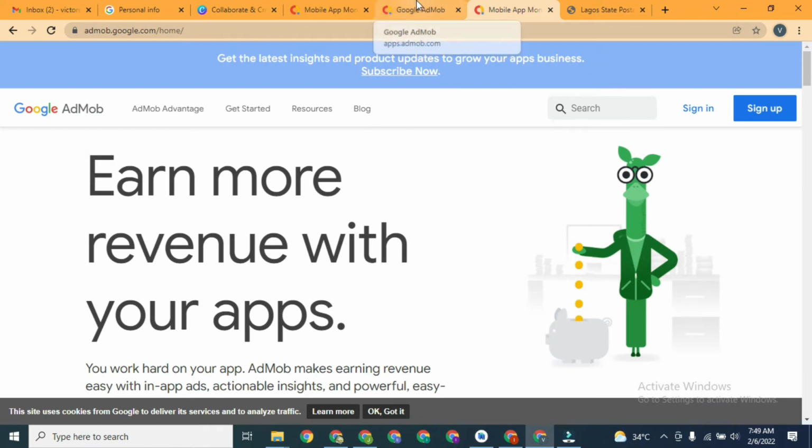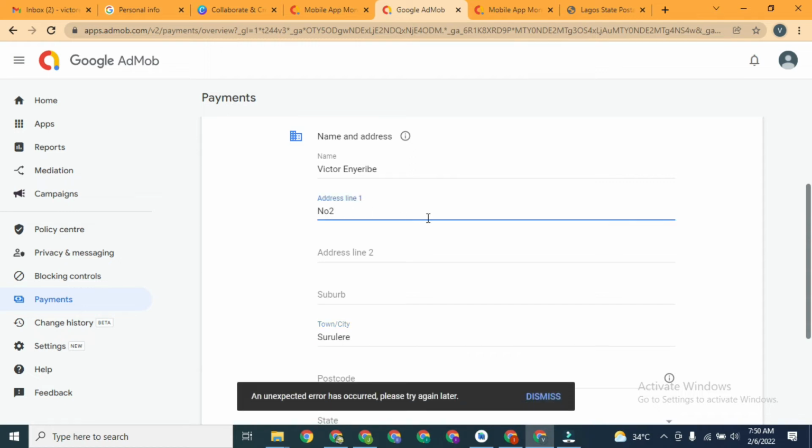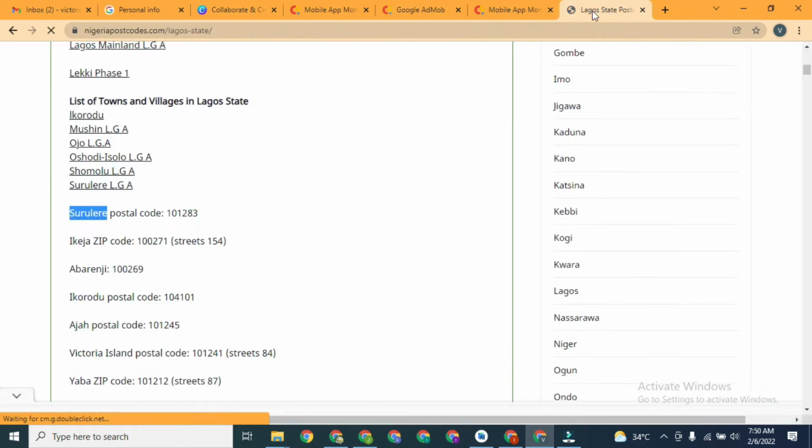I'll copy it, come to this point, and name it as the town and city. The address, I'll just name it as number 2. Then the next thing is that I'll come here and copy the postal code.